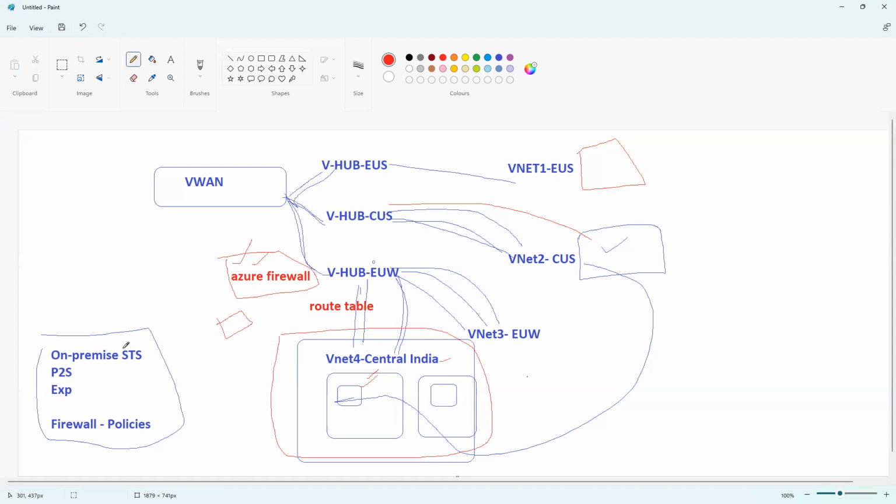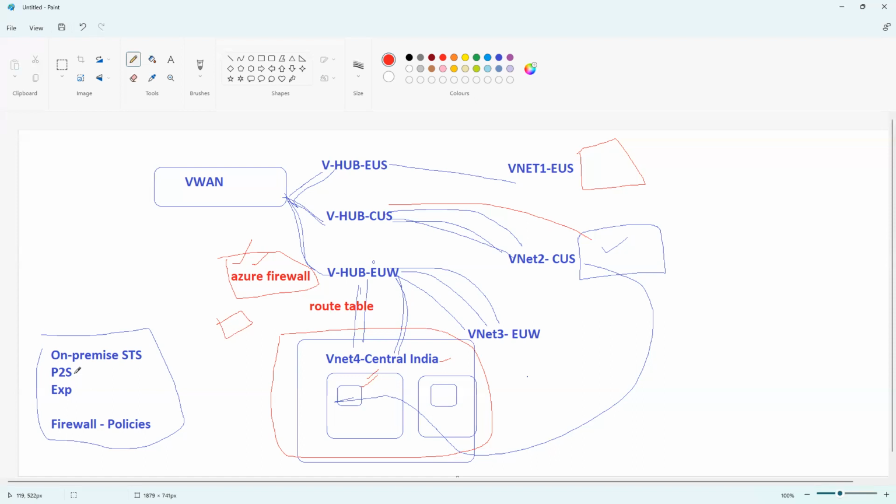And moreover, you can configure the point-to-site VPN. If you go back to my previous sessions, we spent a good amount of time configuring the point-to-site VPN. And in the point-to-site configuration, we used certificate-based authentication. So here also you can use certificate-based authentication. You can use Azure AD-based authentication. If you have your on-premises Radius server, you can also use Radius server authentication. There are many authentication methods. Out of these three, you can use any one of them.